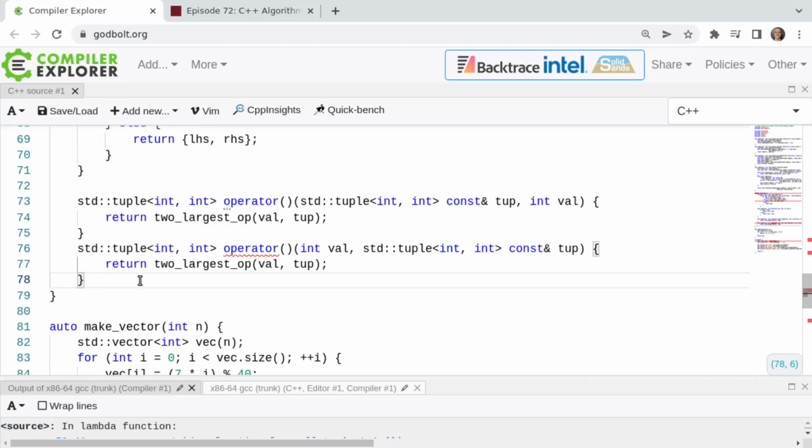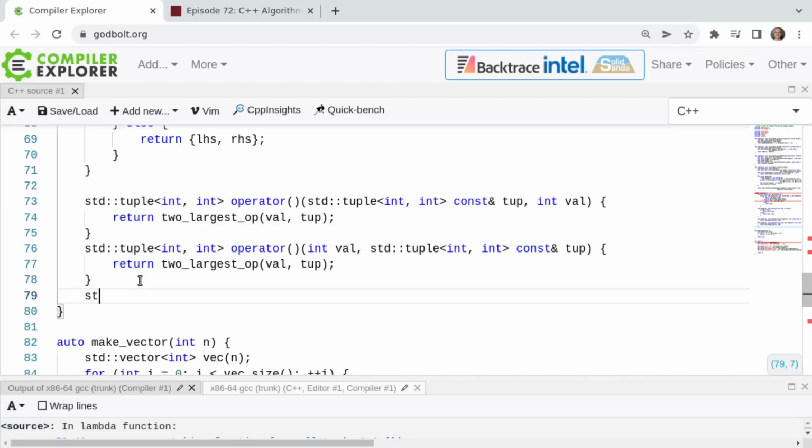All right. Now the last one, which you've already seen, is the reduction when you take two tuples and turn it into one tuple. So that's tuple int.